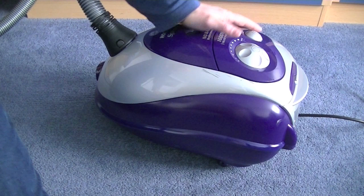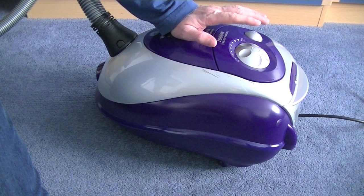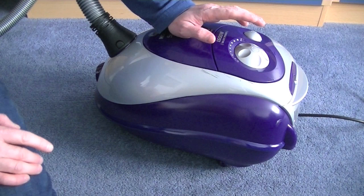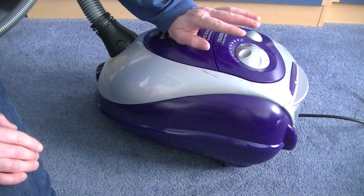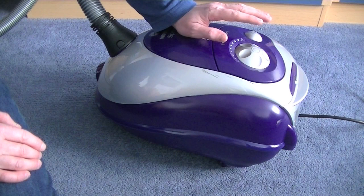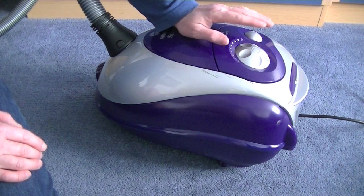But what it doesn't have, and you'll find this on so many cheaply made vacuum cleaners, is the pitch. It's not necessarily the volume of the vacuum that's annoying. It can be the pitch, and what some people refer to as screamers. Other things are referred to as screaming or screamers, but in this context, we're referring to a vacuum cleaner. So a vacuum cleaner can sound okay, but if it's got that high-pitched scream or whistle, that is what makes it uncomfortable to use. And you'll know what I mean. If you've got a vacuum cleaner that's just got that high-end pitch, it's not pleasant.